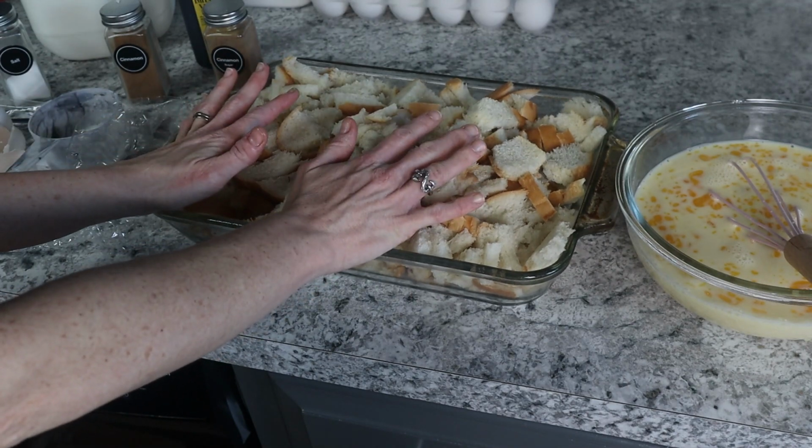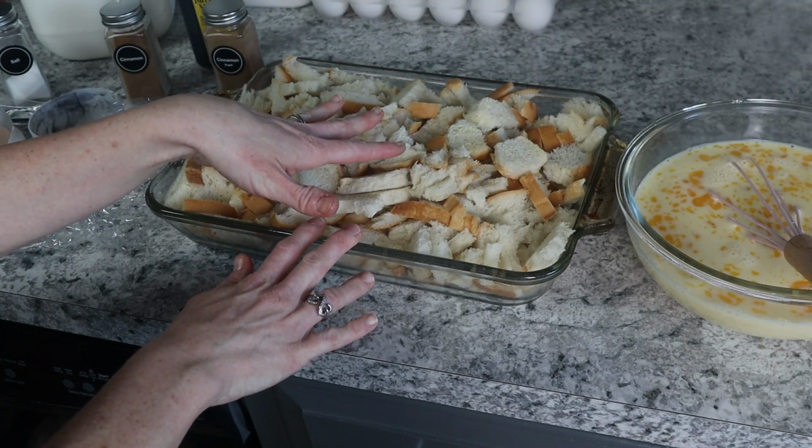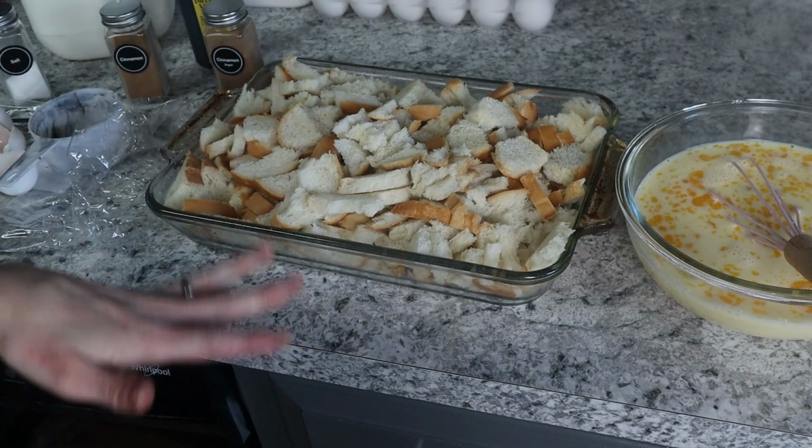So I'm going to preheat my oven to 350. This will bake about 50 minutes in the oven. So I'm going to go ahead and bake it so it's done for the morning.